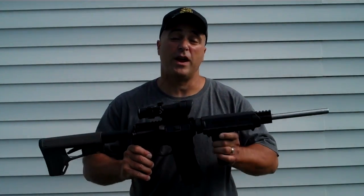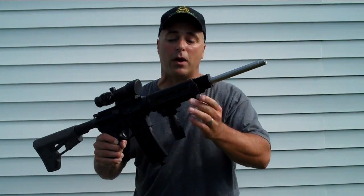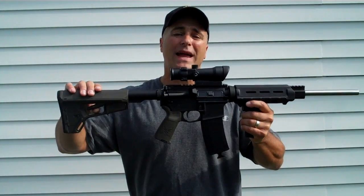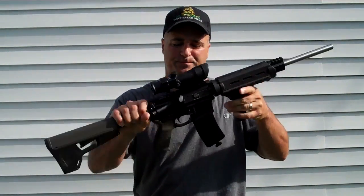The first one I'll show you here is a Red X Arms upper, stainless steel 16-inch heavy bar target crowned barrel. Have an Arrow Precision lower with a Spikes trigger, a Magpul ACS stock, and the optic I'm running is a Bushnell Trophy red or green T-dot.